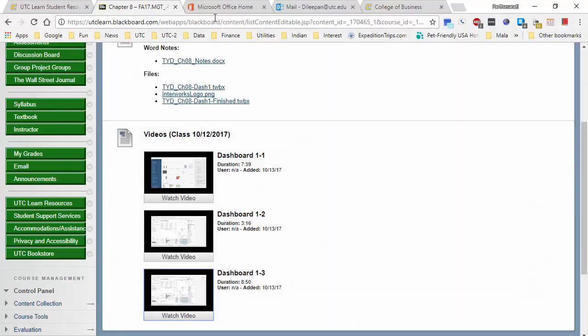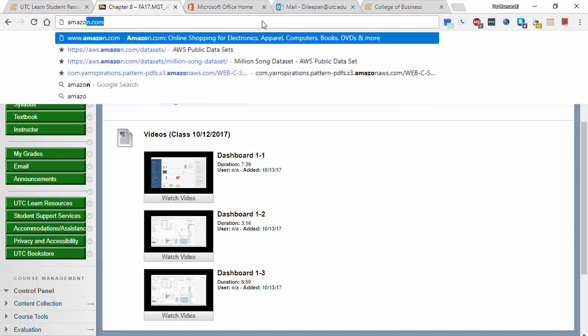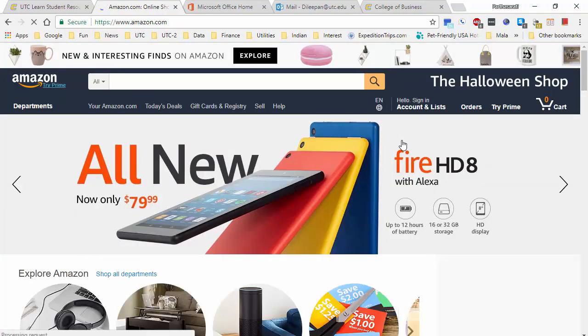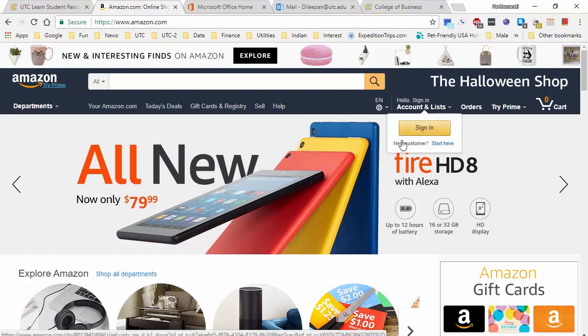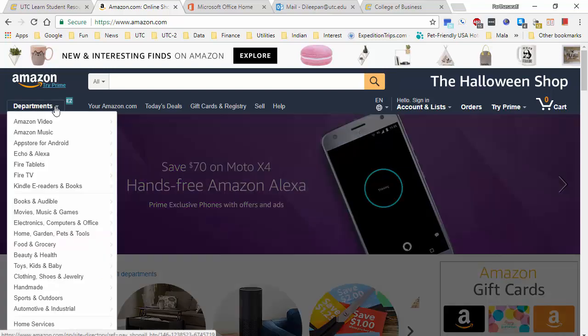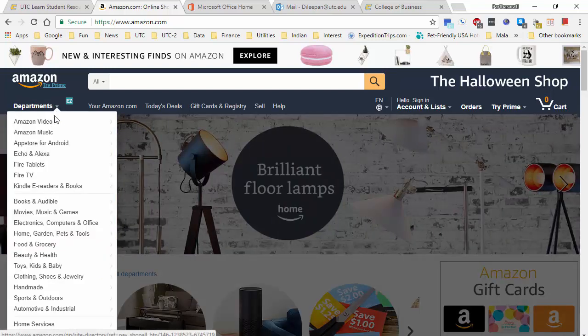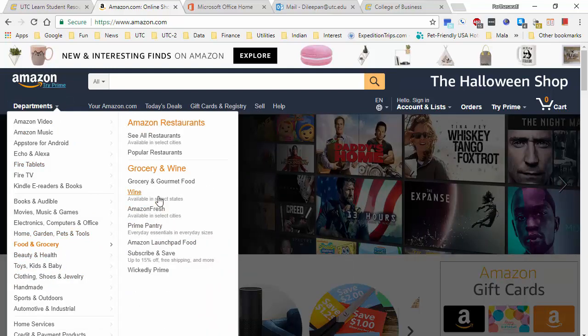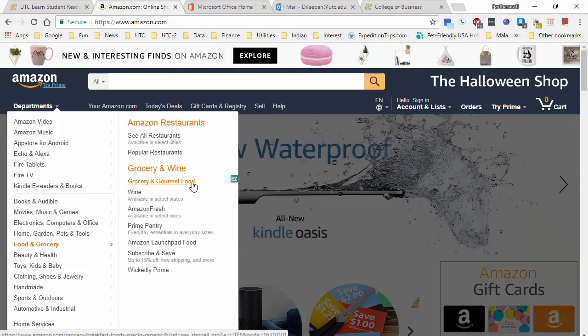So in Amazon, okay, let's go to Amazon.com. We're going to do a static search, and then we will convert that static search into a dynamic search. So I'm going to select department, food and groceries, and grocery and gourmet food. Okay. This is just to narrow the search.